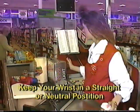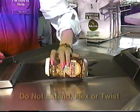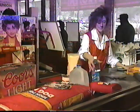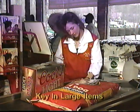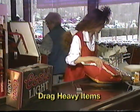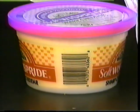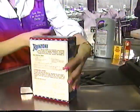Bob, when actually scanning groceries, what are the key points to preventing problems? Joan, you should keep your hands and wrists in a neutral, unbent position whenever possible. Try not to extend, flex, or twist your wrists while scanning. Wait for items to come to you — don't reach for them. Use the power grip, not the pinch grip, when handling items. Key in large items instead of scanning them. Drag, rather than lift, heavy items across the scanner. Learn where the UPC code is located on various products. Ask to see the rescue videotape to help you learn the UPC locations. Knowing where the UPCs are by heart will help to eliminate twisting and turning when trying to locate a code.